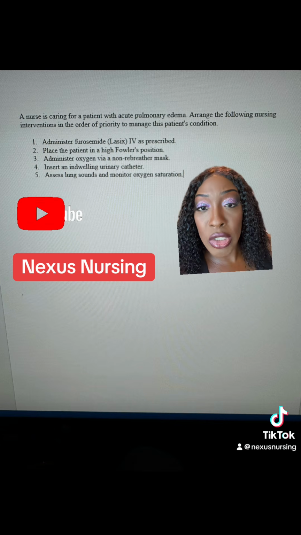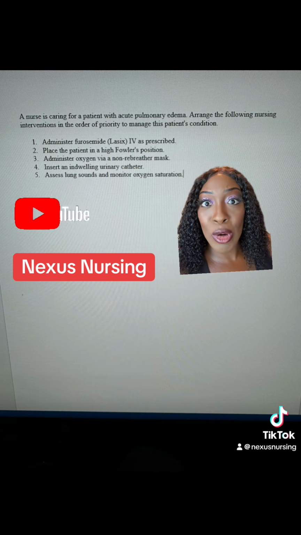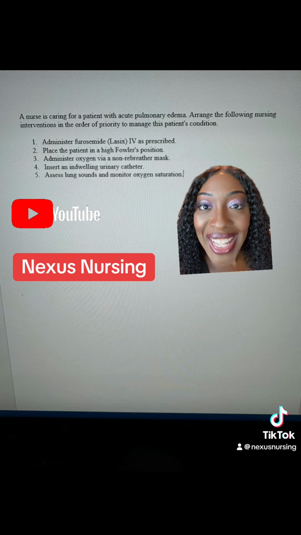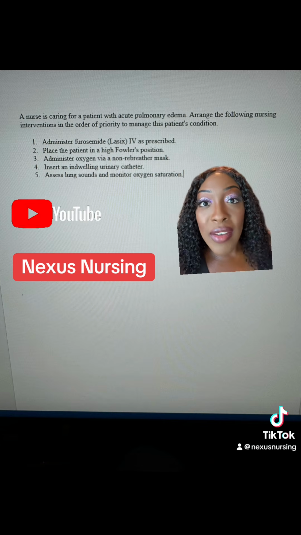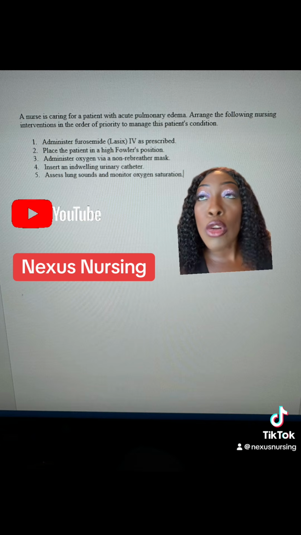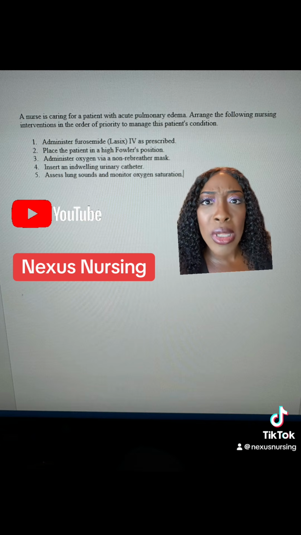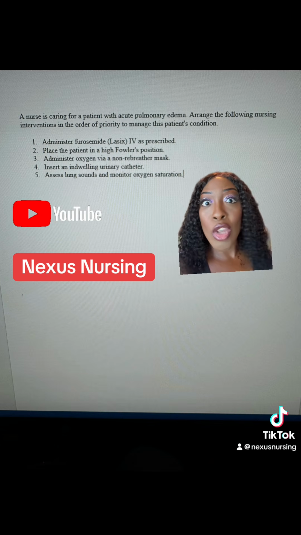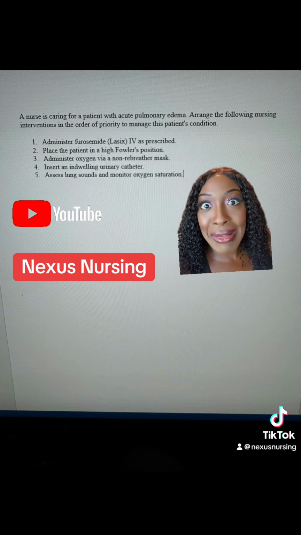After you sit that patient up, then you're going to administer oxygen. Because when they're getting oxygen, the oxygen can actually go somewhere because you sat them up, right? So after you sit them up, you give them oxygen, then you're going to assess. Then you're going to do number 5 because you just did that nursing intervention. You need to know if it worked. How are you going to know if it worked? Look at their O2 sat. Listen to their lung sounds, right?